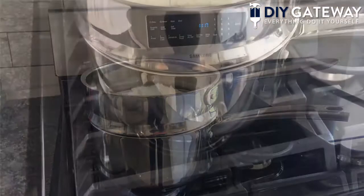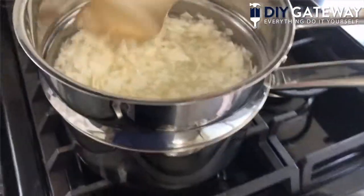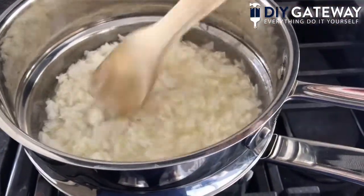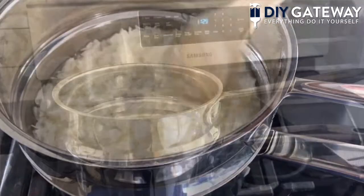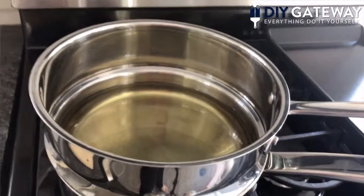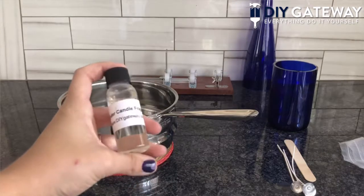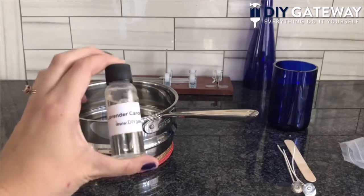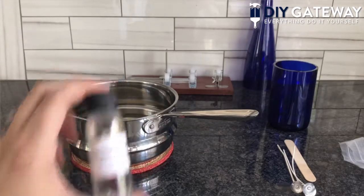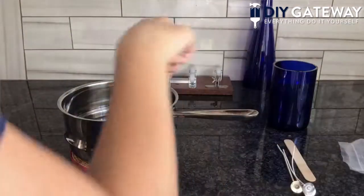It's been melting for about five minutes — I'm stirring it up a little bit to make sure it melts evenly. It took about 15 minutes for the wax to melt. Our next step is to pour our fragrance. Remove the pot from the heat source — I've set it aside on the counter on a trivet. You're going to need one whole bottle of fragrance for one pound of candle wax. Now we're going to pour it in and stir it.